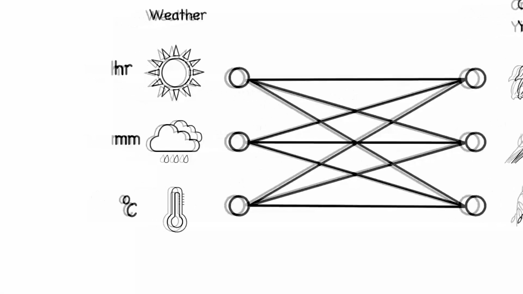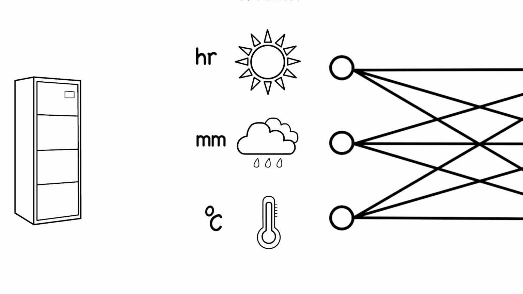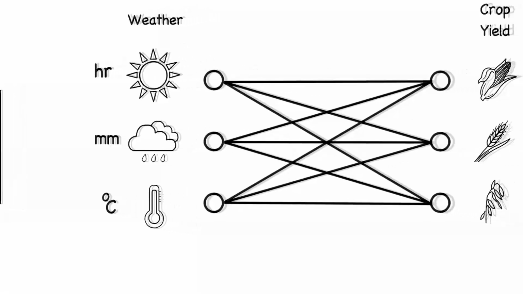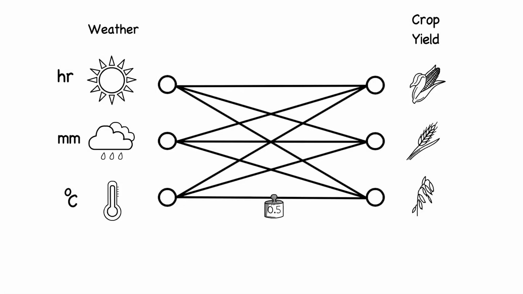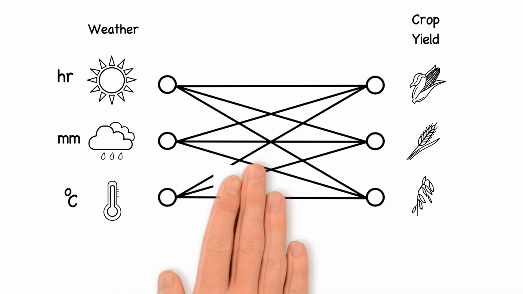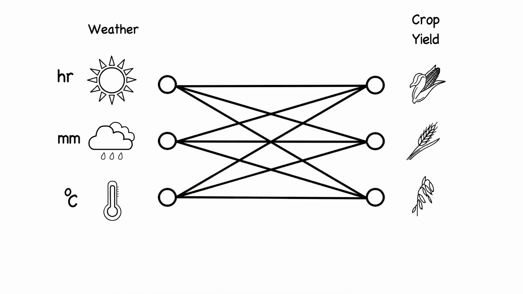One way we can train a neural network is by examining a large number of example inputs and outputs. These examples are used to determine weights for connections between the inputs and the outputs that, on average, best match the examples. We'll examine this learning process later, but for now, let's focus on the math of a trained neural network. We can multiply sun, rain, and temperature by a set of learned weights and then sum up the results to get our corn yield. We can then repeat for wheat and oats.